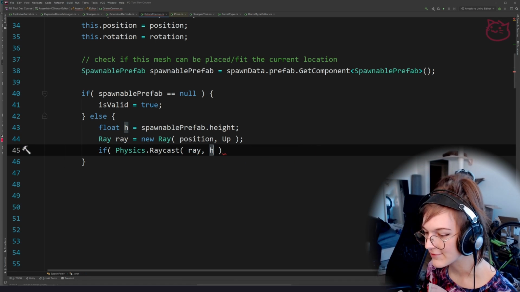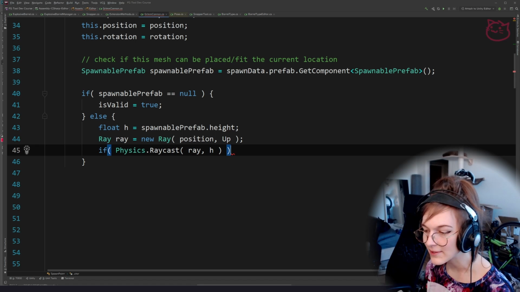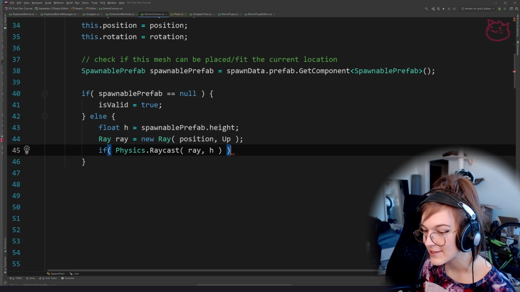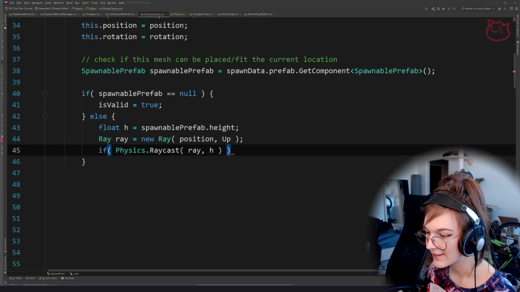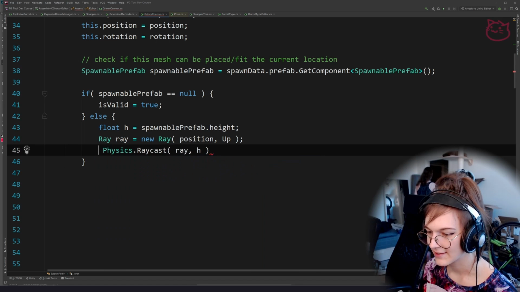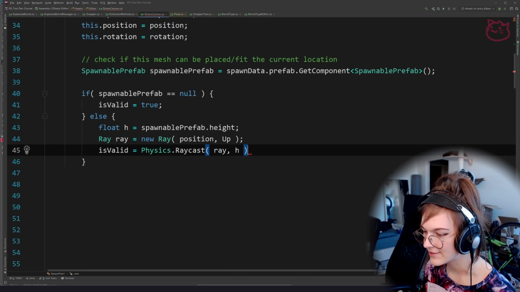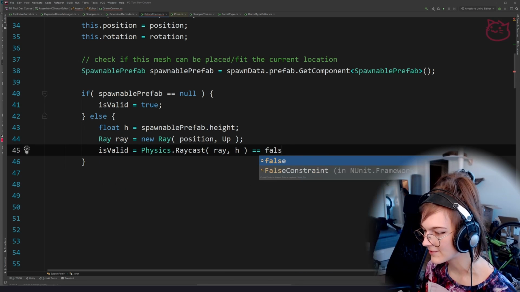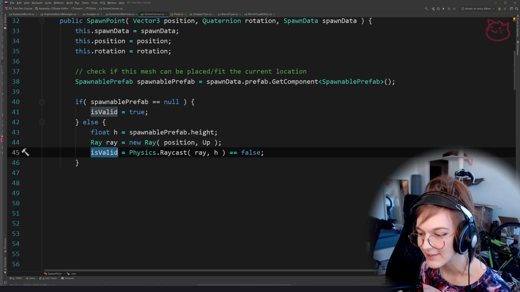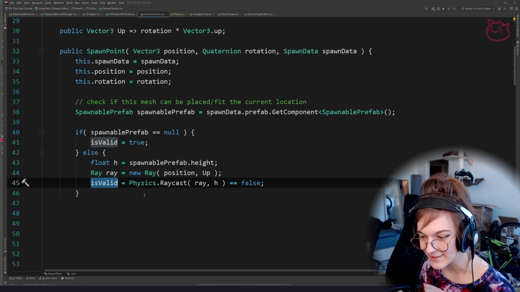Actually, we don't even need the information of what it hit. The only information we need is whether or not it hit. If it hit, that means it is not valid. So what we can do is set isValid to Physics.Raycast equals false. So if the raycast missed, that means it's valid. If it hit, then that means it's invalid.